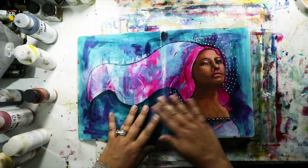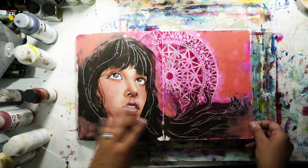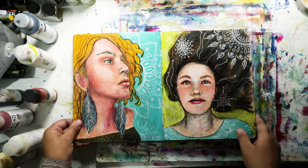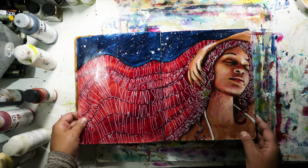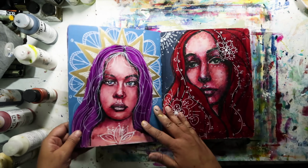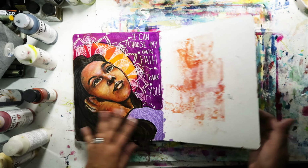And I really enjoy doing this because here I can really explore and practice, make mistakes, try out things that I'm a little uncomfortable with. And I don't need to feel the pressure of ruining a canvas or a really expensive piece of paper. But I don't do this enough.